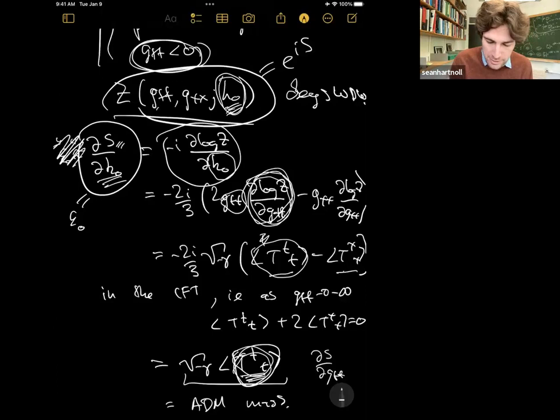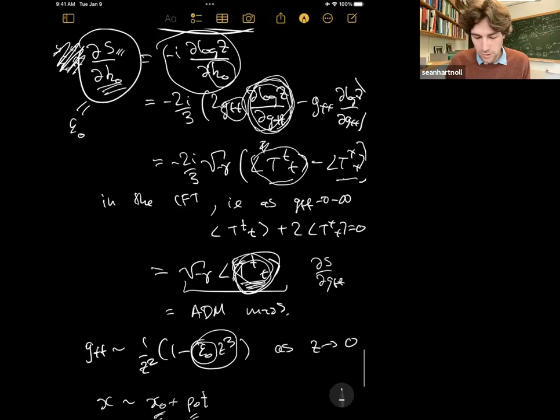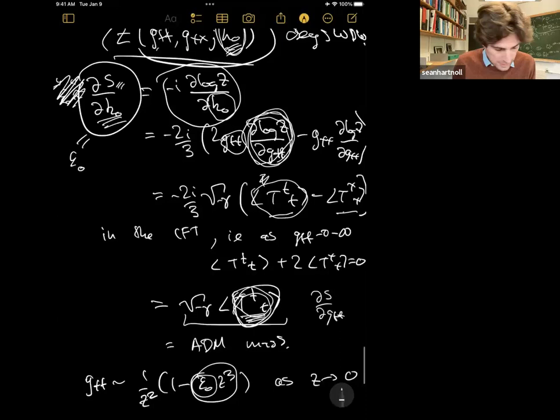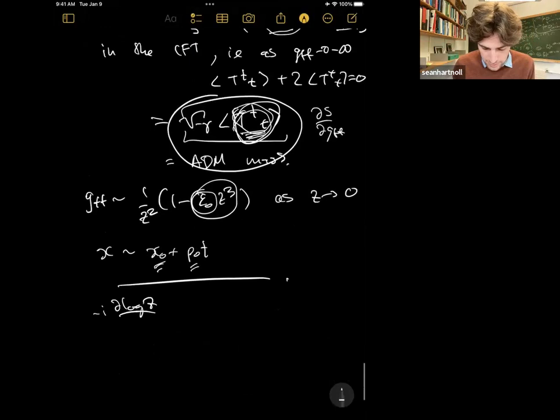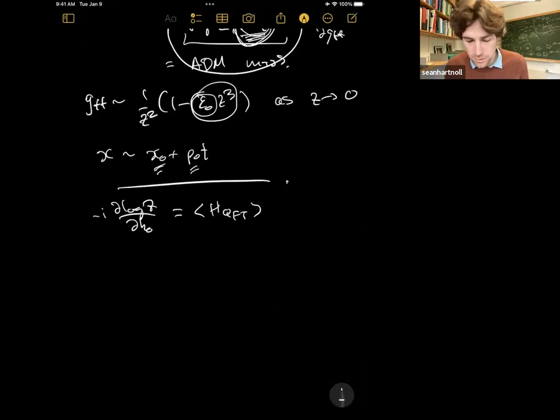So let me just quickly connect. It's very instructive to see. To recover a single classical solution, you have to build wave packets, as I told you. Let's put that in the language of these partition functions. What we just showed here was that dS/dk0 near the boundary was the ADM mass. Minus i d log Z/dk0 equals, let's call that H, the quantum field theory Hamiltonian. The ADM mass, which by the usual dictionary is the quantum field theory Hamiltonian. This implies that we can write Z as the trace of e to the i k0 H_QFT.